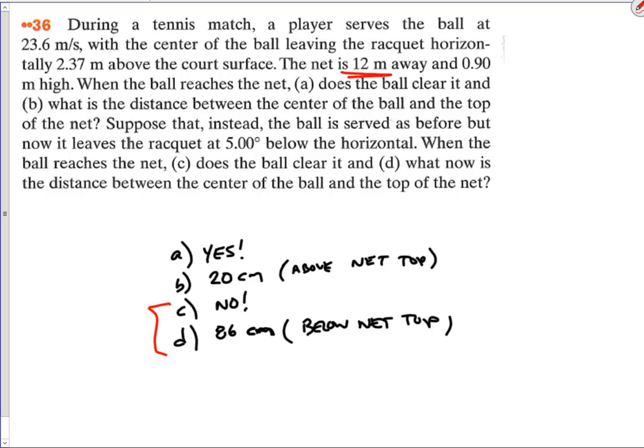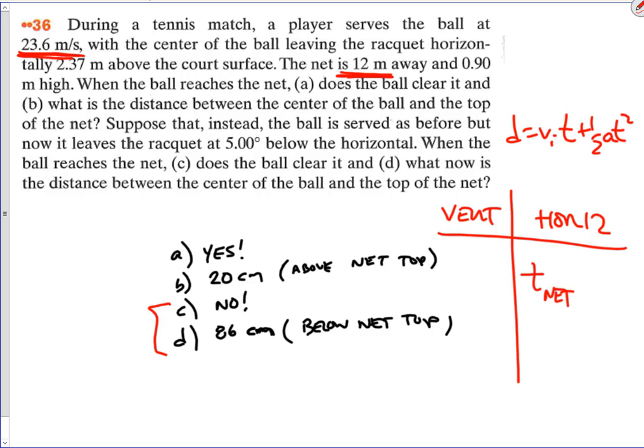But the 12 meters is key. That's a horizontal distance, and so you want to certainly figure out based on this launch velocity, which is horizontal for parts A and B, given that distance away, you can find the time pretty easily that it reaches that horizontal position. So the whole keep them separated thing is sort of like the T-chart thing. You're doing vertical separate from horizontal. And in this problem, they do give you some vertical information, but I would say that it's easier to actually approach it horizontally, find the time that the ball is at the net, and then go back and use this equation to figure out where it is vertically so you can relate the ball's position to the top of the net, right?